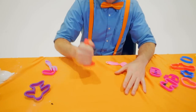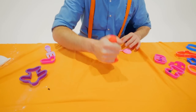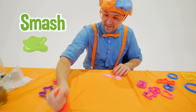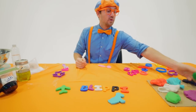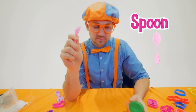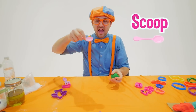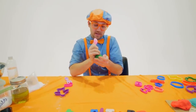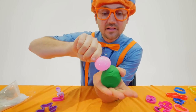This is a cool trick that I learned. See, you can actually pick up a lot of the pieces by smashing it. Yeah, it's kind of fun, huh? Okay, but watch this. Hey, we haven't used this color green yet. So you take the spoon and you scoop it, although it's a half of a circle, we go all the way around, you actually might be able to scoop a full circle. Okay, let's try it. Ready?